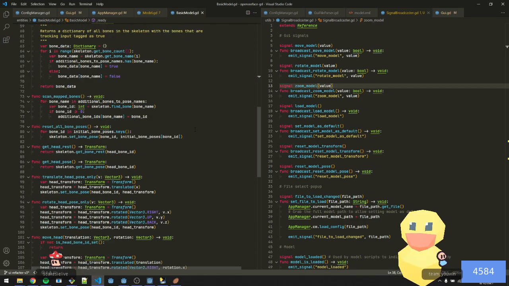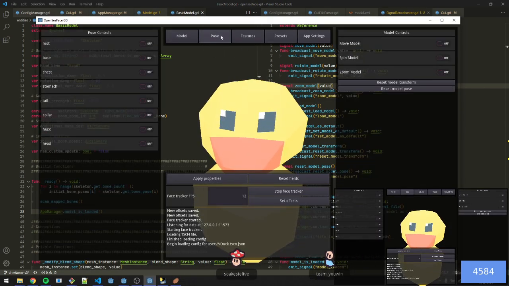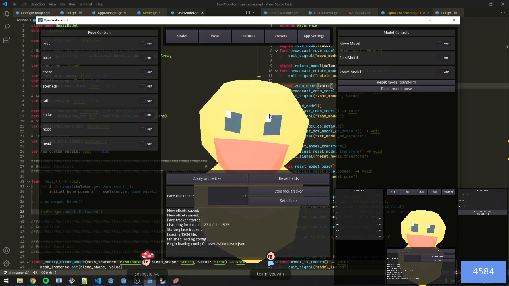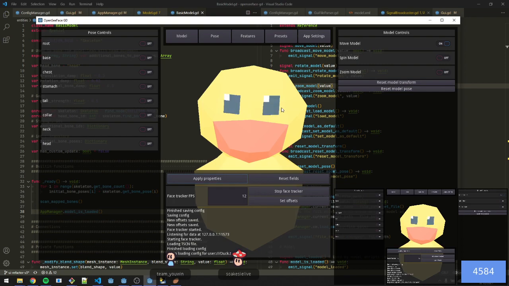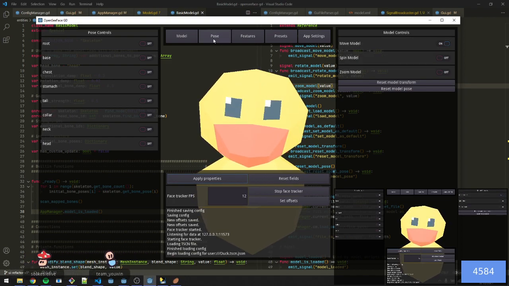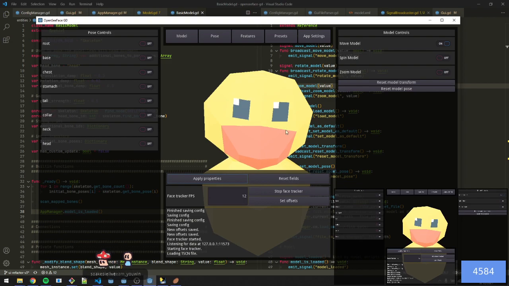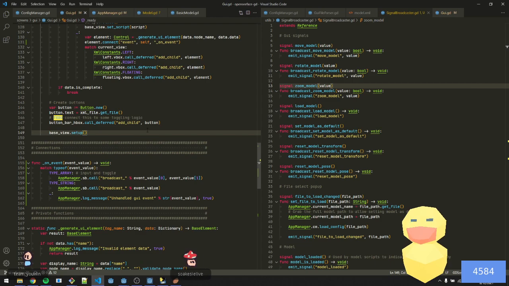So if we go to which one of these GUI things handles movement? Oh, none of these GUI things handle movement. So in this version of it, you can think of this GUI button as handling model movement via the controls, right? If you control right click, you always have access to move the model, but also by going through this view and clicking apply properties, you can also just move the model using left click. So there's the power user way and then the casual normie way of doing it. But I think I'm going to move that here.